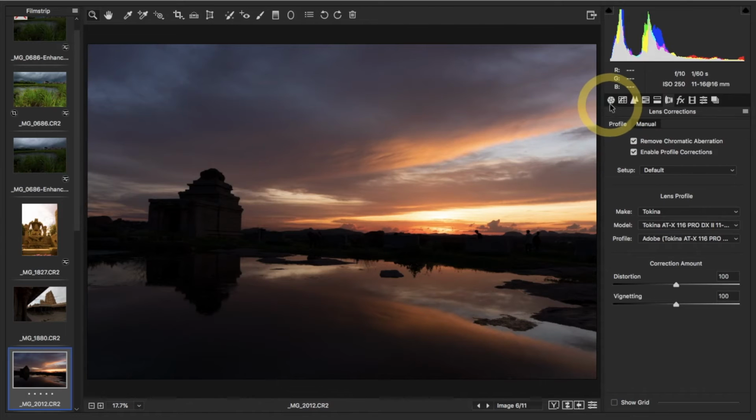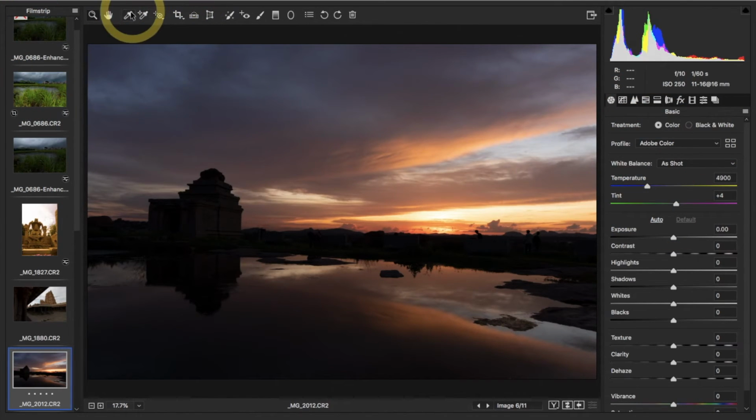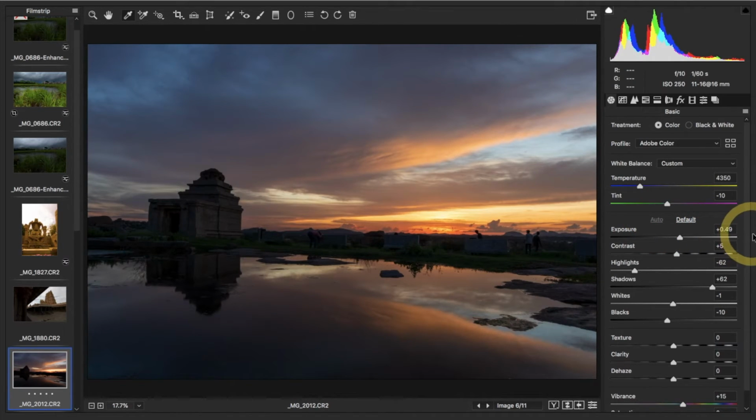I'll go to the white balance correction, or you can do white balance later on also. I'll find the area where the RGB values are almost similar. I do not know whether I'll be able to find it or not, because the B value is always more, since I'm clicking on the sky. So I'll press somewhere here and see. Yeah, I think my white balance is correct. After that, I'll just press auto and see how the Adobe Camera Raw algorithm works. Yes, it has worked very well.